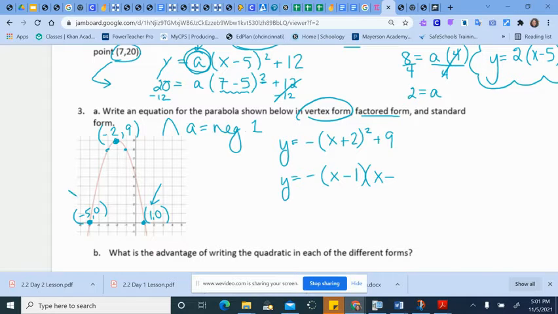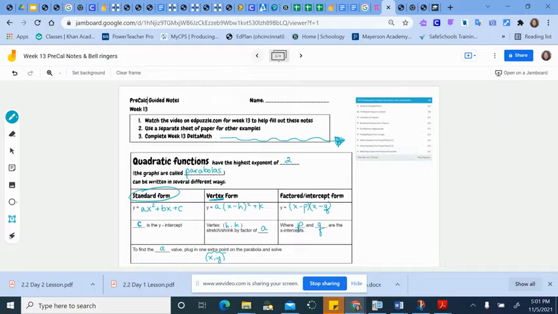And then I have x minus 1 and x minus the other x, right? So I just did that guy. Now I'm going to do this guy. Minus a negative really means plus. And then the last one here, standard form. Standard form might take me a little bit longer, but since I know my vertex form, oh, I don't think I mentioned this. If I start with vertex or factored, to get standard form, all we have to do is multiply it out. Multiply it out or expand it. And that'll give us the standard form.